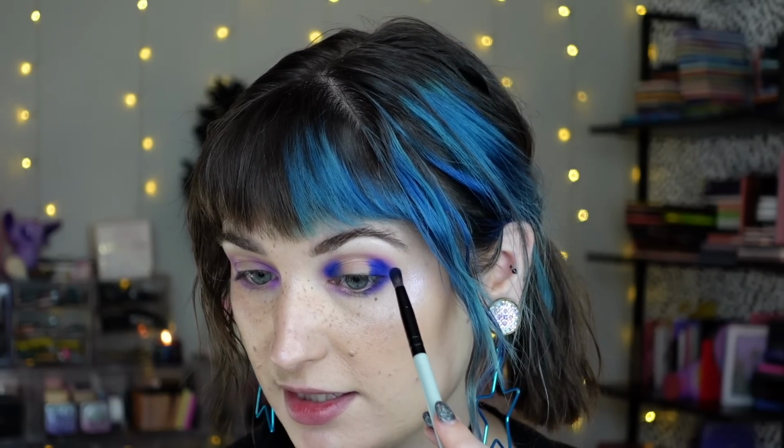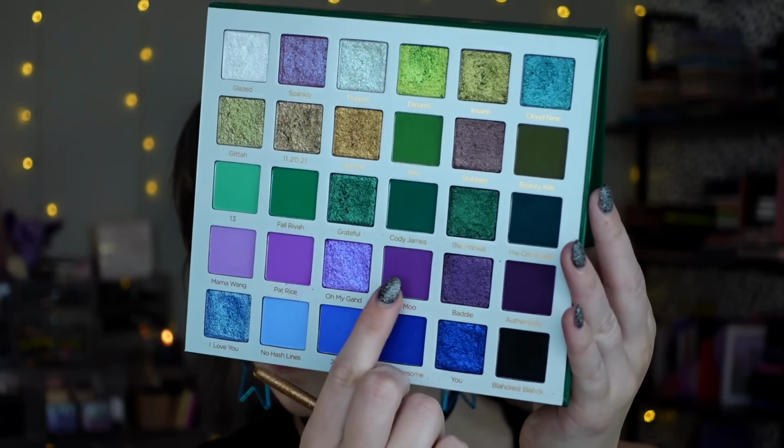Ooh, that's a beautiful blue though. This is one of those looks that's gonna look very scary until it's done, so just stick with me. Because right now, I'm sure you're losing all faith. Oh yeah, that's the look right there. So I'm gonna take this Mimu one right there. I feel like having that little bit more mid-tone purple will help.